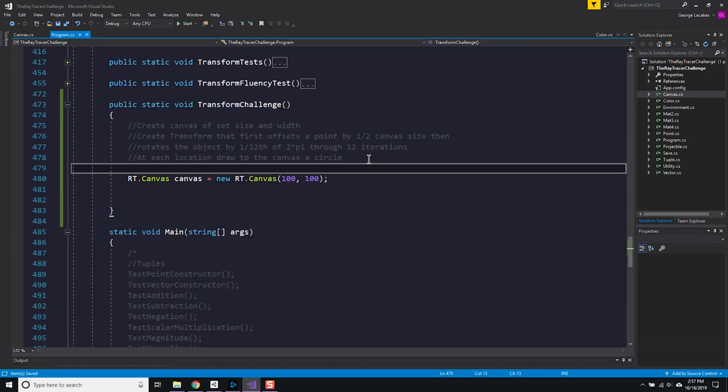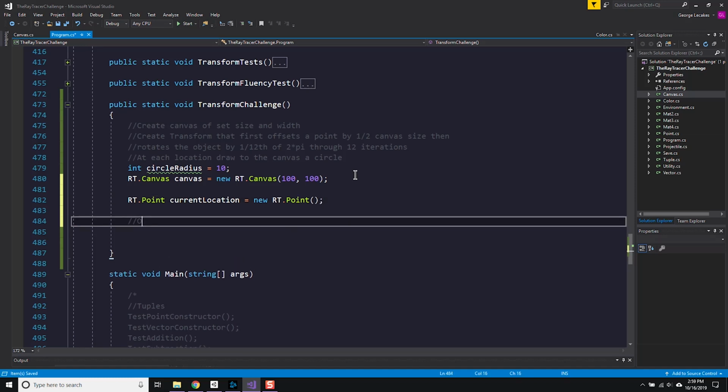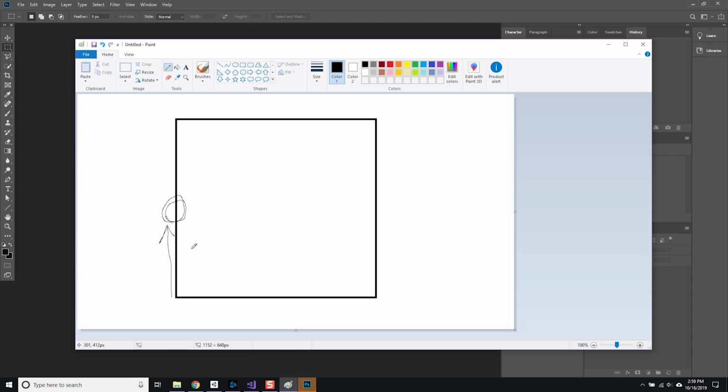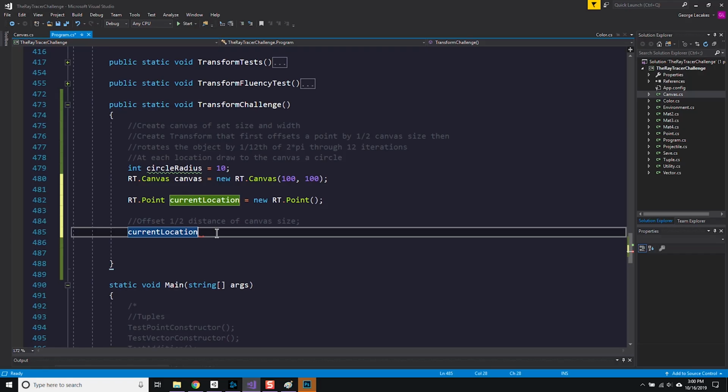Now it's time for us to create our canvas. 100 by 100 pixels is fine. We define our radius of what the circle is going to be. So every time we create one of these circle objects, the challenge, by the way, is to create a clock, is to create 12 circles all rotated around a central axis. Here I'm going in Paint and I'm just telling myself how this is going to work. I've kind of already got it set in my head. I just want to make sure the math makes sense. I actually do mess it up a little bit at first, but it takes me 5 minutes to figure it out.